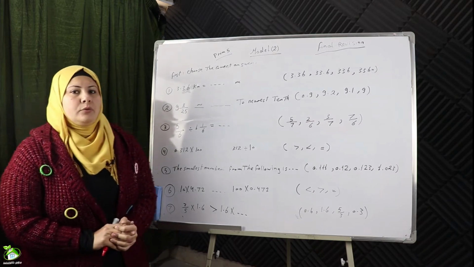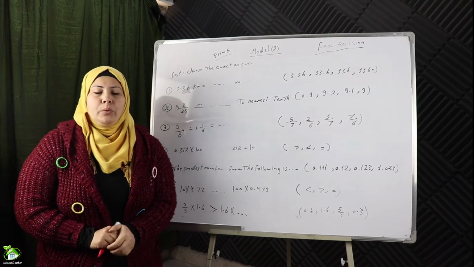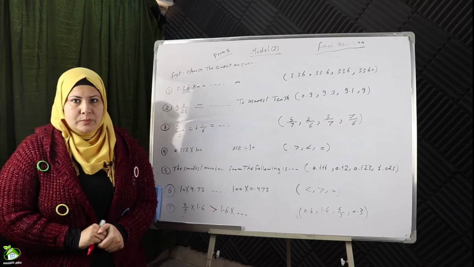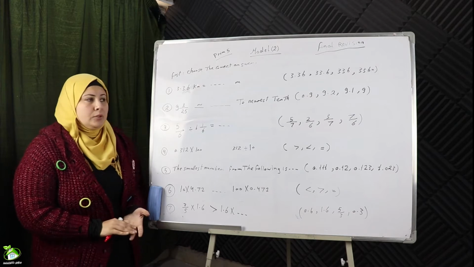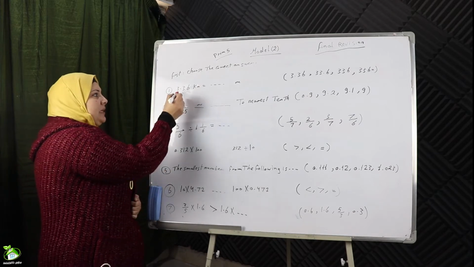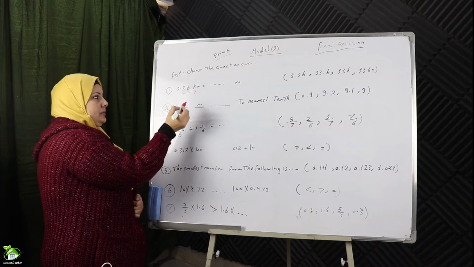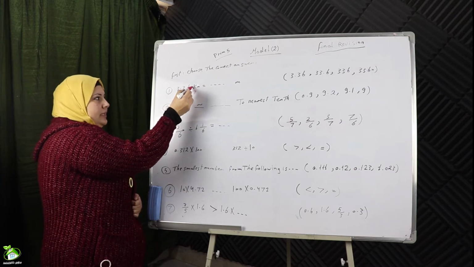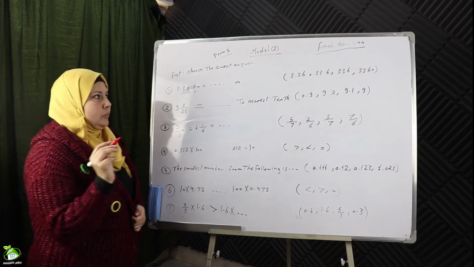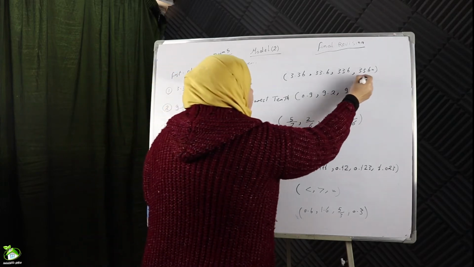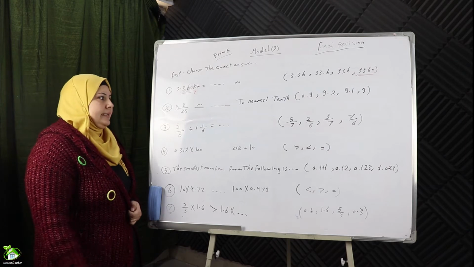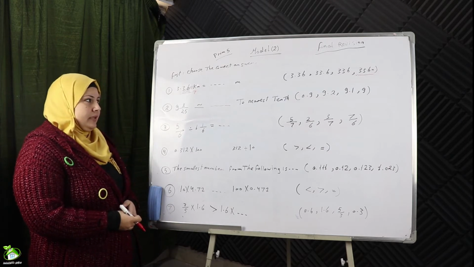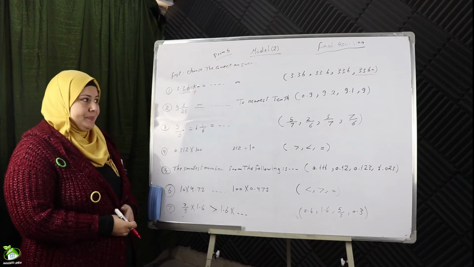To convert from kilometer to meter, we will multiply by 1000. To multiply any decimal number by 1000, we will move the decimal point to the right 3 digits. 1, 2, and put 0. The result will be 3360.